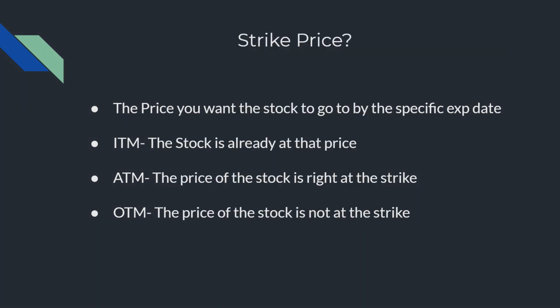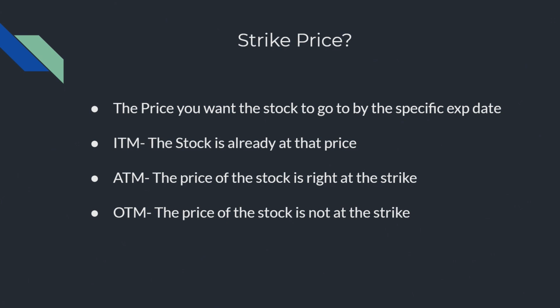So obviously, if AMD is way above $95 by January 22nd, your premium, the $315, is going to be worth a lot more. So keep that in mind as well. Now, we're going to go over some definitions like we did before. We already briefly went over this. In the money, we talked about the stock is already at that price. At the money means the stock is right at that strike.